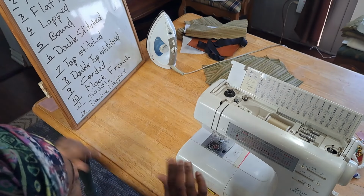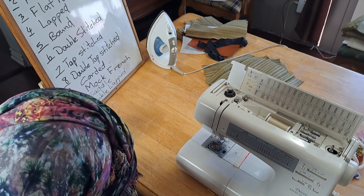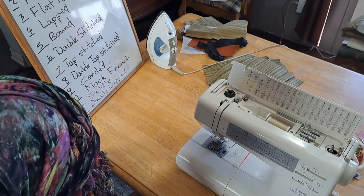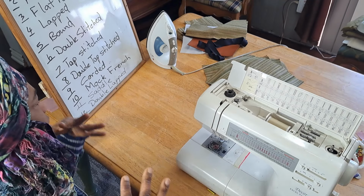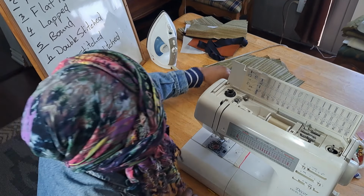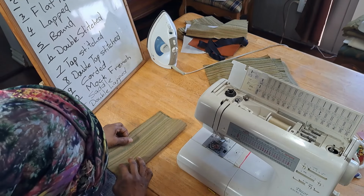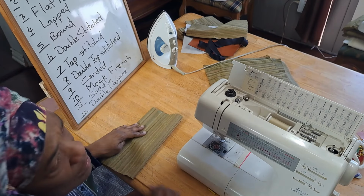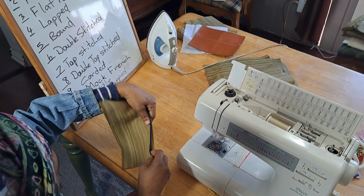Let's move on. Okay, the next thing we're going to look at is, well, we already did a double stitch seam. We're going to do a top stitched seam. Now, let's cut a piece of this. Oh, sorry. Maybe some people would want to see me finish this. So let's just finish this.